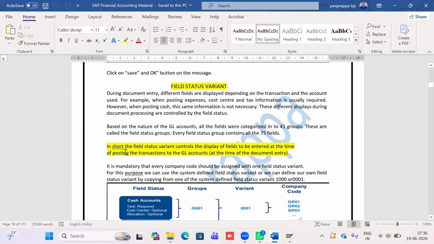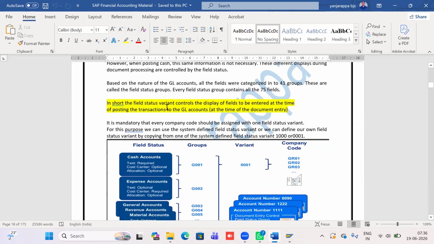In an interview, in short, what you can tell: the field status variant controls the display of fields to be entered at the time of posting the transaction to the GL accounts, that is, at the time of document entry.